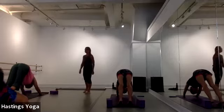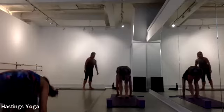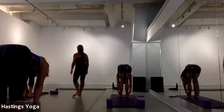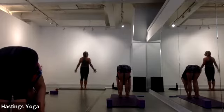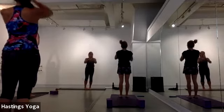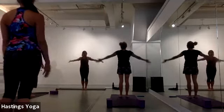Inhale, high on the toes, exhale, knees bend, hop, step or float the feet to the hands. Inhale, flat back. Exhale, we're gonna forward fold, let the head go. Inhale, bring your arms all the way around the neck. Exhale, hands to your heart.